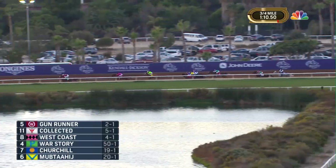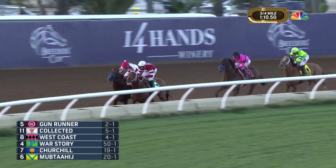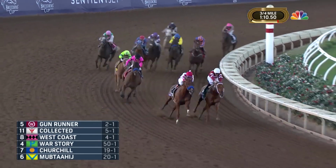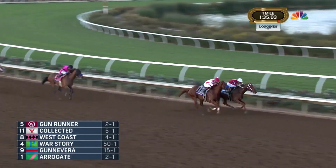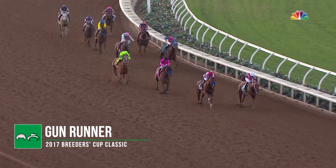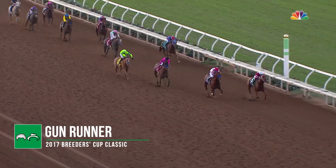And in terms of rounding out our best Del Mar Breeders' Cup performances so far, for me there was only one choice. That was Gun Runner back in 2017 for the Breeders' Cup Classic. This horse was very good as a 3-year-old, but really showed that development as a 4-year-old, putting together a string, the end of his racing career, of 5 big wins in a row. None, for me, more impressive than his run right around here in Del Mar in the Classic. Just a tremendous performance as you watch him powering away through the stretch with some good horses, including Arrogate, his rival, in behind him. He ended his career the next race in the Pegasus with another win, besting that rival once again.